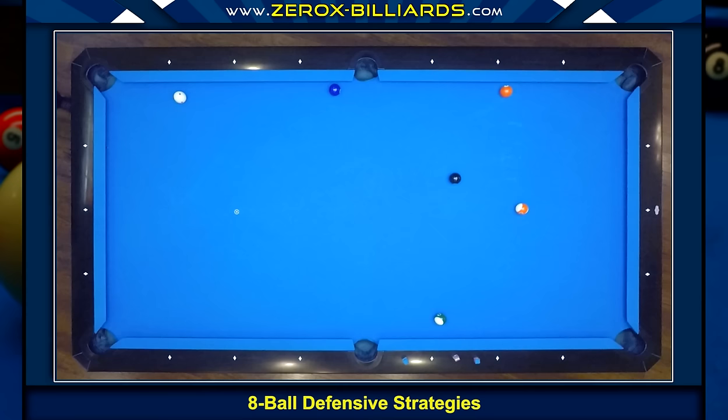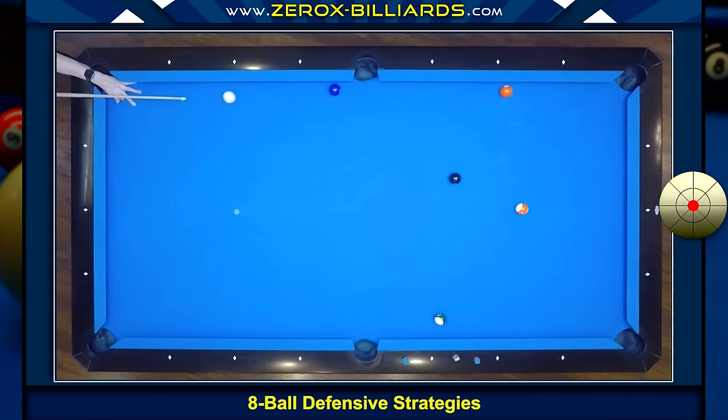In this layout, a good safe area is around here, if we can block the side pocket. So in this shot, I'll be striking the two ball thin, sending it in front of the side pocket. The cue ball should naturally travel towards the eight ball.